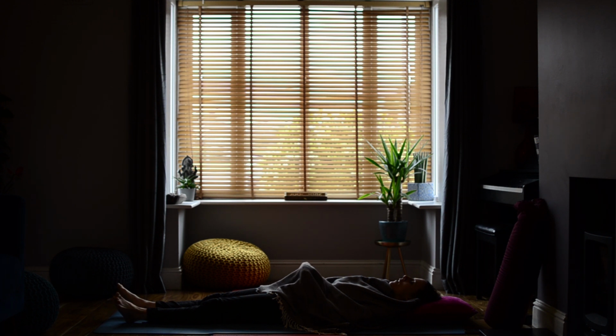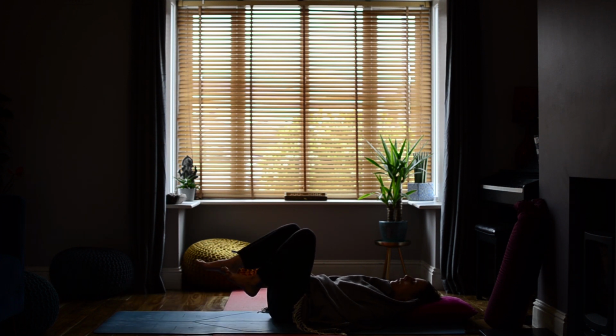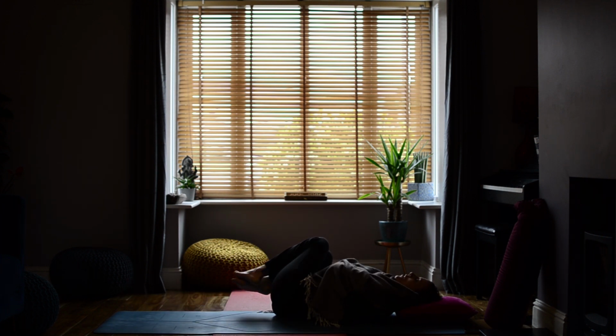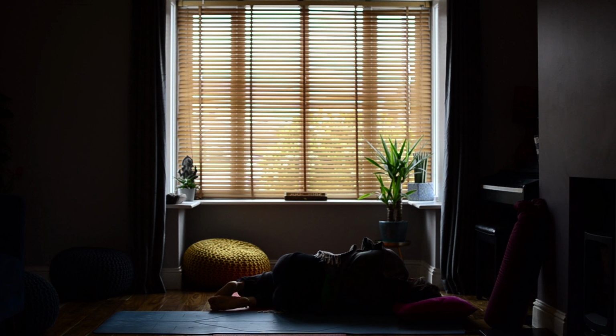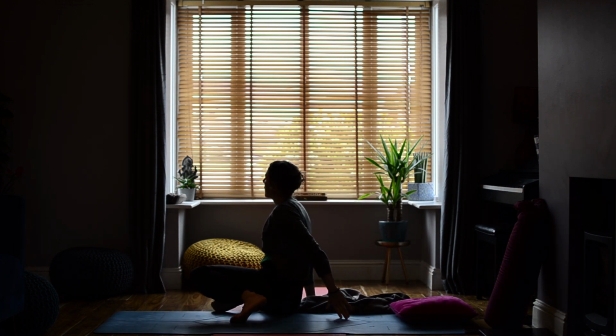and you will very slowly and gently begin to reintroduce movement into fingers and toes, but try to keep your eyes closed as you bend your knees and bring them all the way in, and then gently roll to the right. If you know which side the right side is, press into your free arm, that's your left hand, to bring yourself all the way back upright.